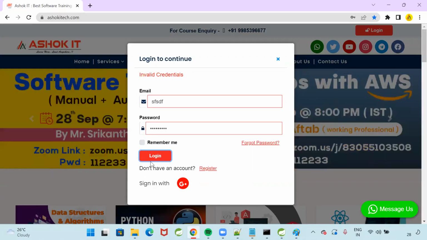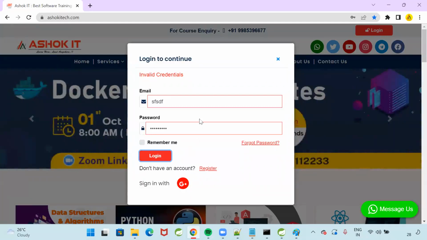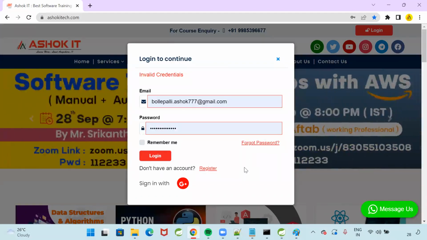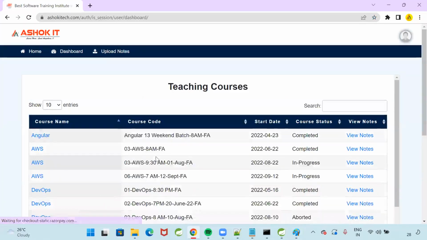Now, if I use valid credentials and click on login, then what happened? I logged in. So my code is executing based on a condition.